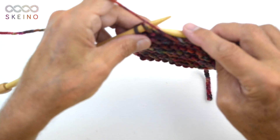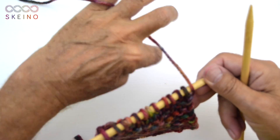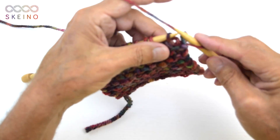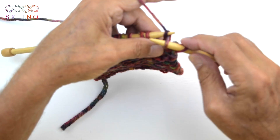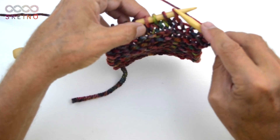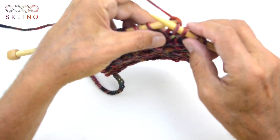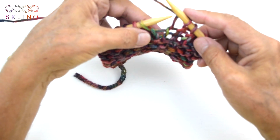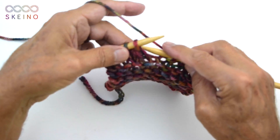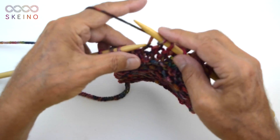Now I'm doing it my way again. The first one is knit, so you see I'm going straight into this stitch — that's how I'm knitting. And here, these four stitches — remember I wrapped the yarn differently through the stitch — I have to go from here, not to cross my legs, for just plain knitting. My way: I just go straight in here, wrap the yarn around, straight through, wrap the yarn around.